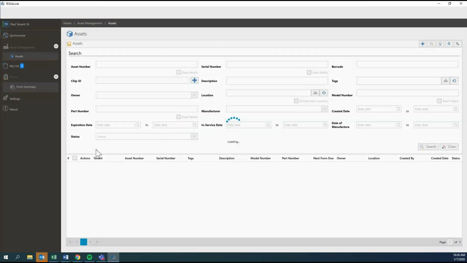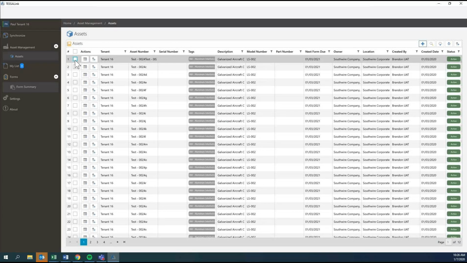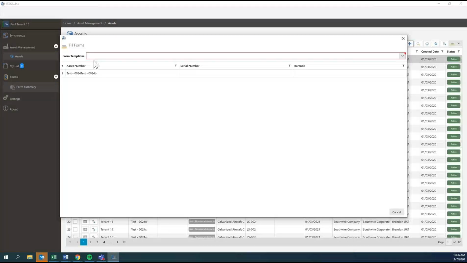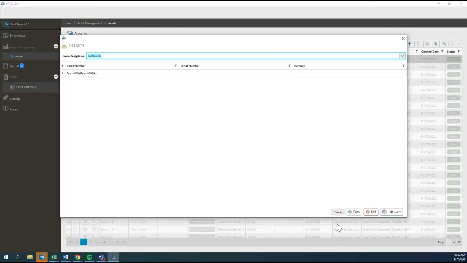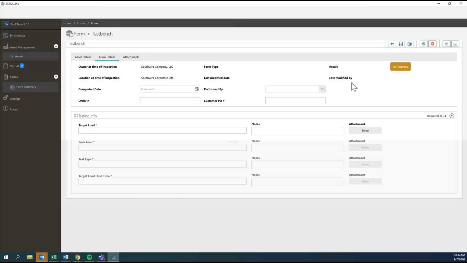So if I go in and I just search, doesn't matter which one we're doing here, let's do a quick test bench for it. You can actually see the certification on the desktop before it gets synced over to make sure everything's okay. So for now, I'm just doing one, but this would work the same if you did it for 30 assets at the same time.